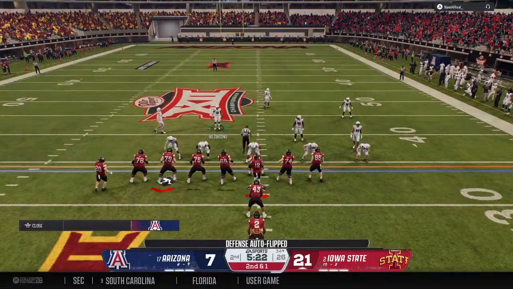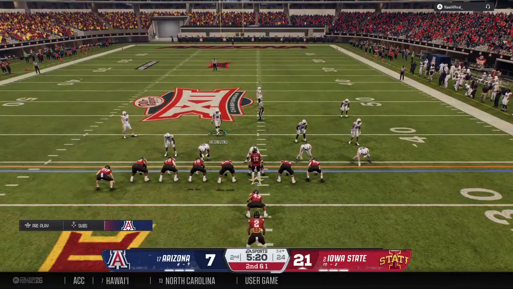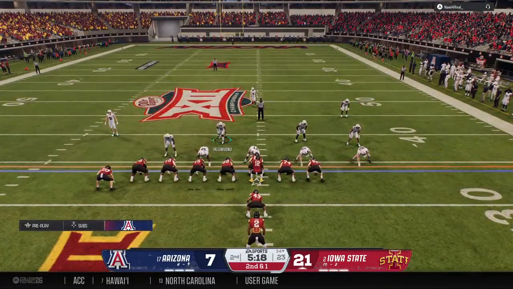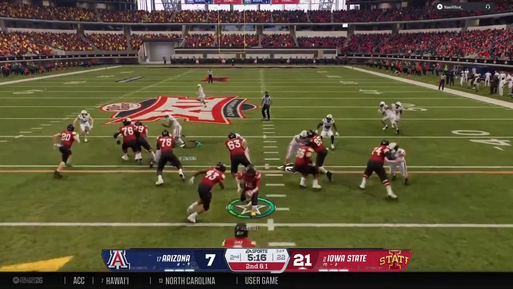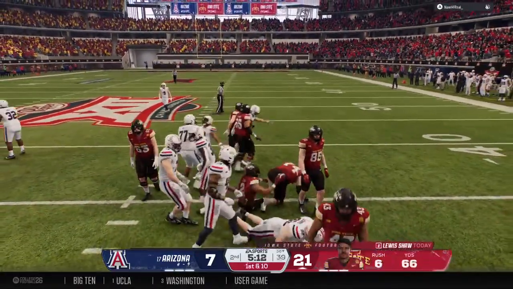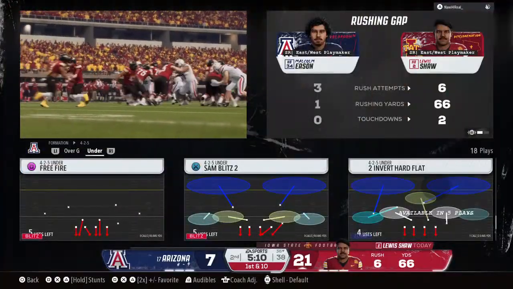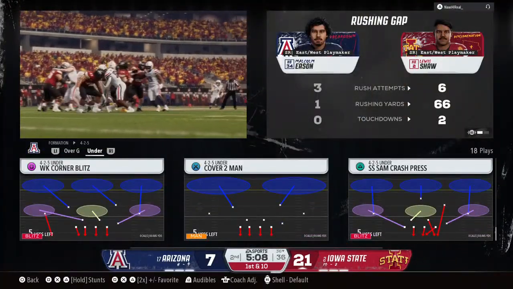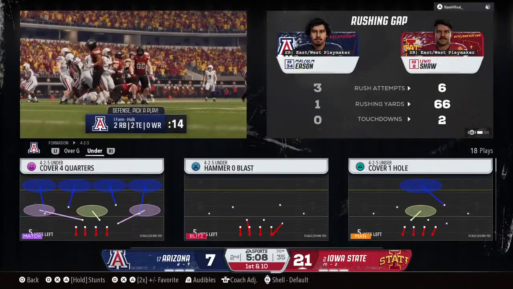Second down play coming up for this offense. Will hand it off. And it's good for a first down to the 36. Hey, it's not a lot, but it's enough to get the first down.